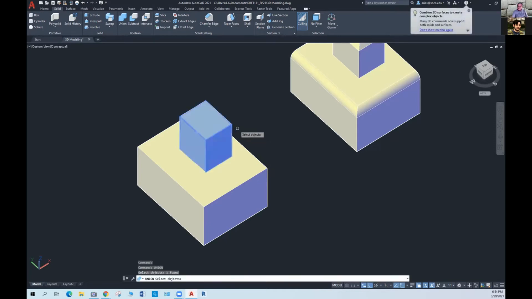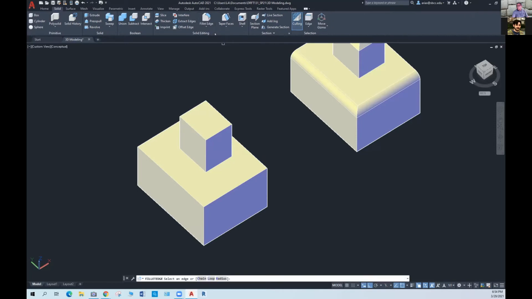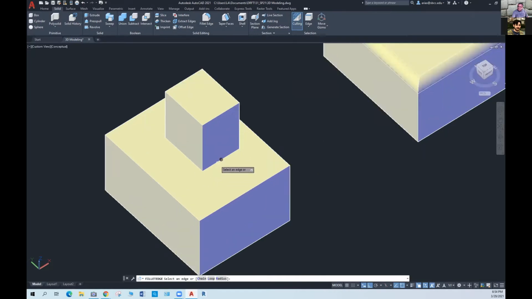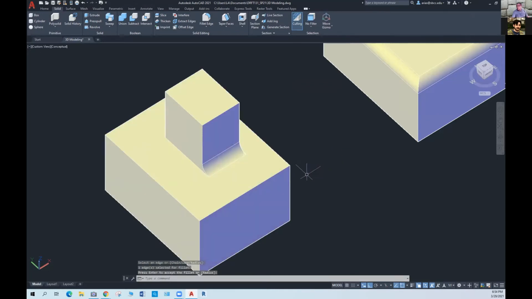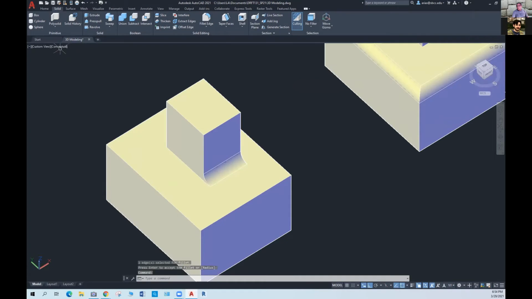So I'm going to select this and that and make it one. Now that's one object. Let's do the fillet again with the same radius. This time I'm going to select this edge here inside and press enter, and done.